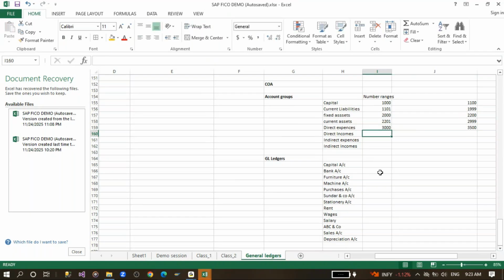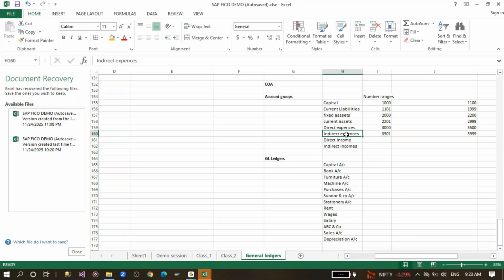And when it is an indirect expense, 3501 to 3999.